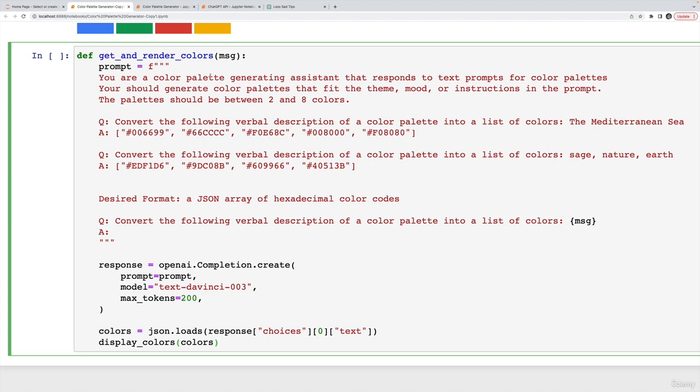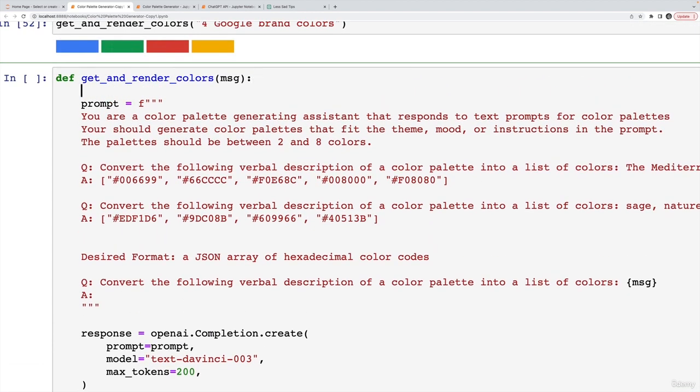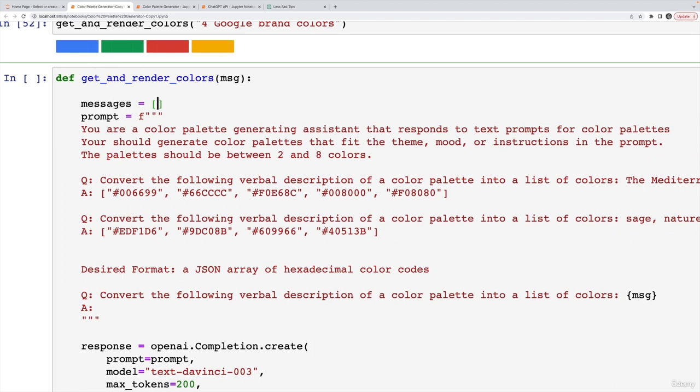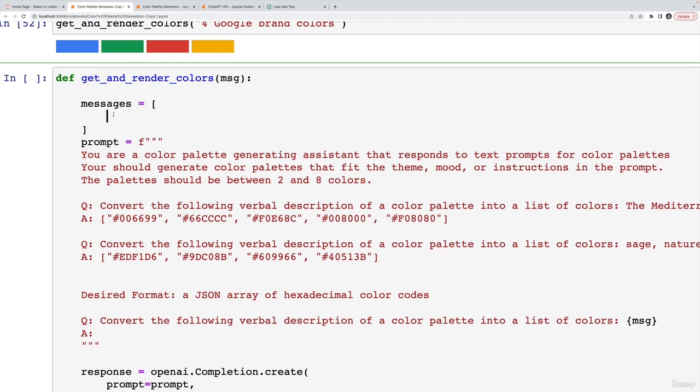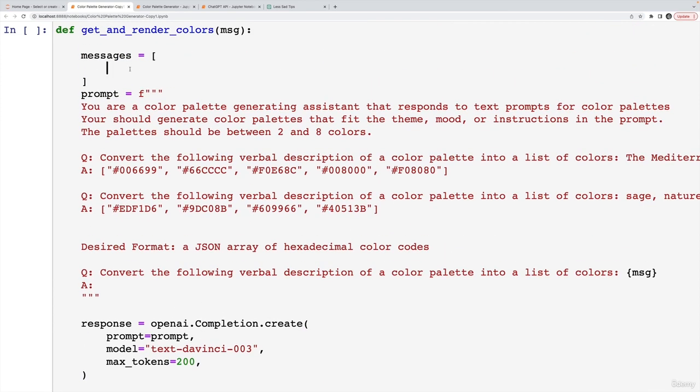Okay. So the first thing we need to do is set up a messages list. And I'm going to do that. I'm not going to do it in line. I'm just going to do a list of messages that I then provide down when I make my chat completion. And our first message will be a role of system, right?